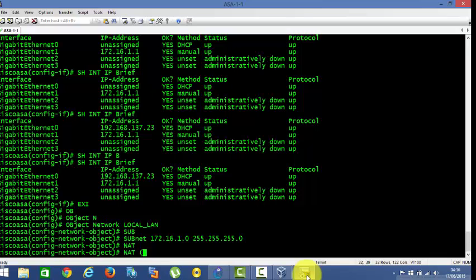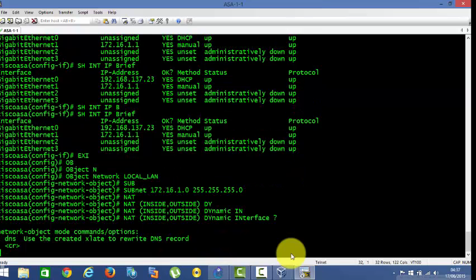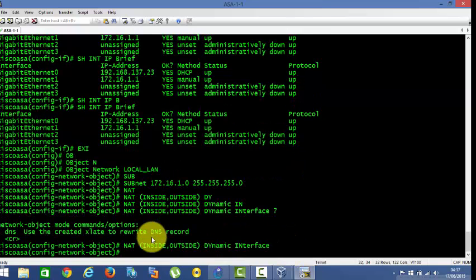So we say inside, yeah, and then comma, because that is the normal way they do. Outside, then that circle, and then we say dynamic, and then we say interface, and then you don't have to do anything, just enter. Okay, just enter.